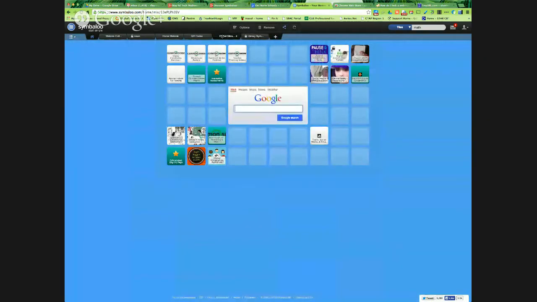Okay, here's one of my webmixes. This is a little one I made for digital citizenship resources. I've put different sites here with different icons and created a webmix of these digital citizenship resources that I can share with teachers. I've put them in quadrants, but some people color code them. So I've got curriculum here. This is all curriculum for digital citizenship, and we use Common Sense Media, so it's a lot of Common Sense Media sites. On the top left, that's all curriculum. I put digital citizenship videos over here on the right, so these are all different songs and videos about digital citizenship.